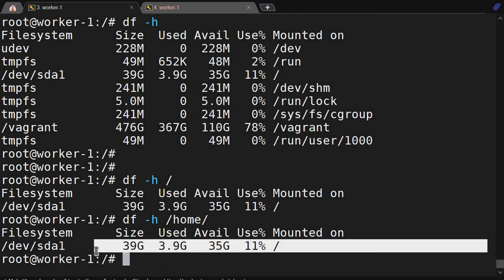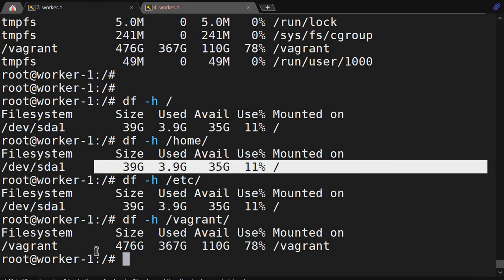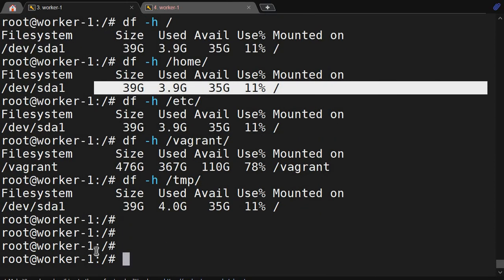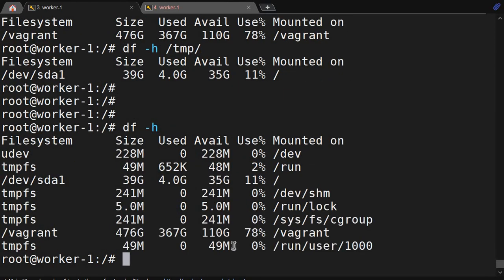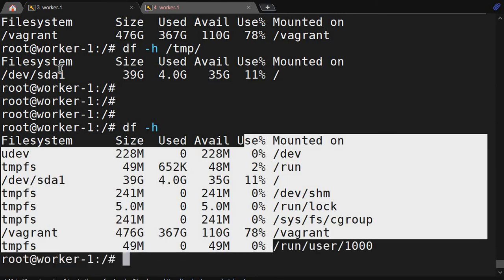So this is the thing, like slash etc, correct, or df -h. According to your need with df -h, you can check the tmp file system also. And you can do df -h, check the utilization percentage here, and accordingly take action.